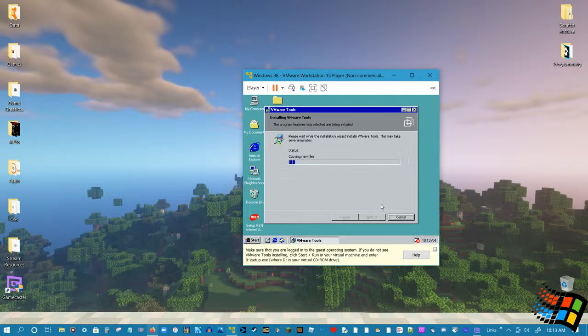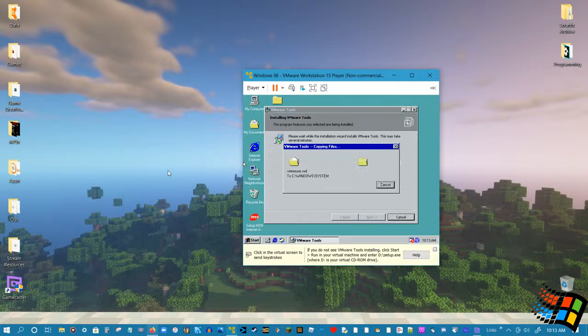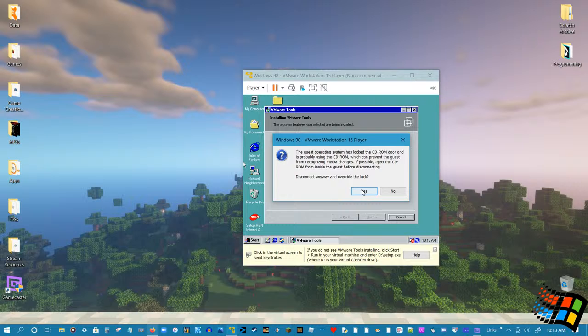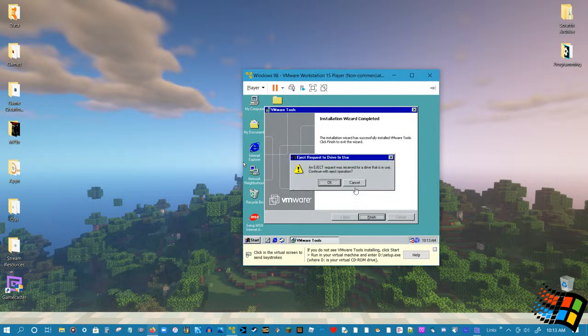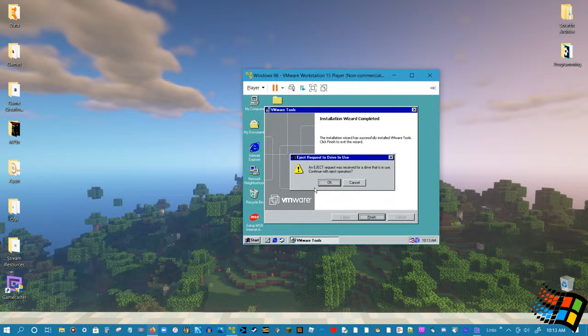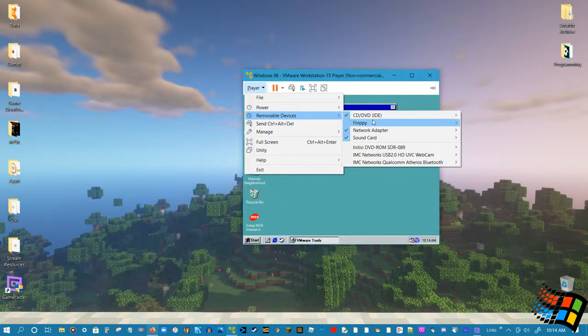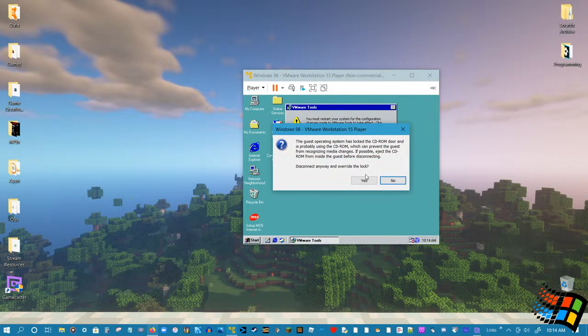Install. I literally just had to hit enter 3 times. Yes, continue with the operation. Finish. Now let me just make sure there's nothing in either of the drives, because that could break the installation.